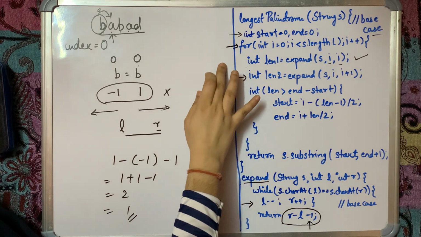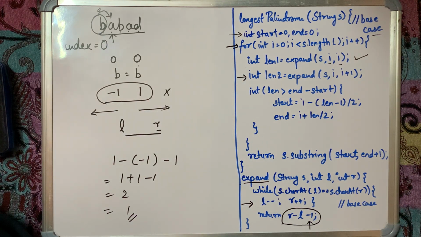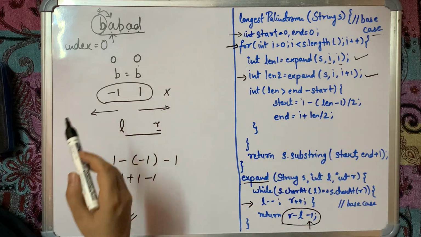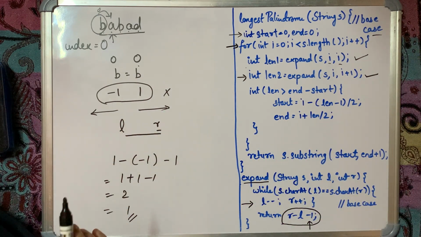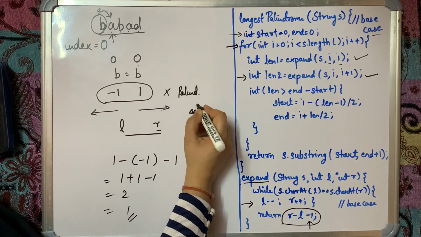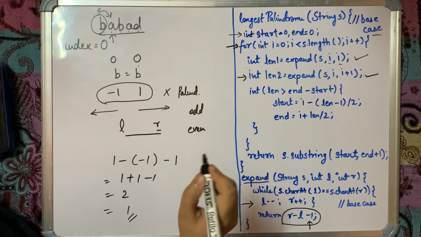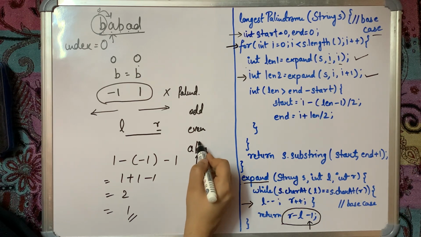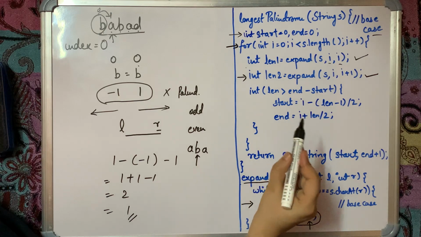Now there is this logic which is the reason why this is a more efficient approach. We're expanding 2 times. Instead of checking one character, one index, we are checking for 2 indexes and trying to expand across those. Why? The reason is we can have a palindrome of odd length and even length, right? So when it's an odd length, your character which is in the center gets compared with itself only. That's why you said i comma i.